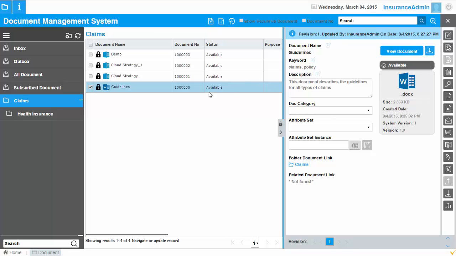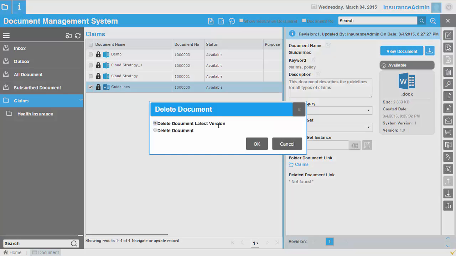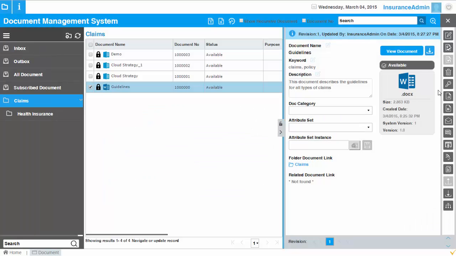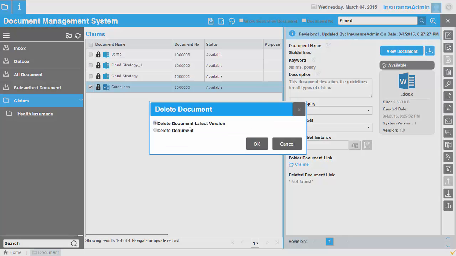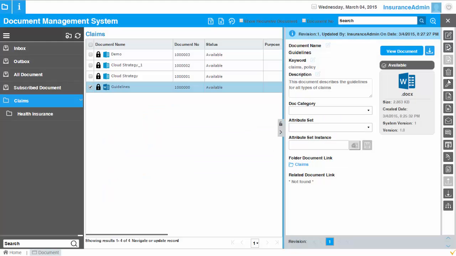If you have a checked out document, you can decide to edit that document. So we have the option to edit this. If a document is not checked out, you can check it out. If the document has been checked out by mistake, or you do not really intend to create a new version, you can undo the checkout process. It will go back and discard all the changes in the new version. You can decide to delete the document. The deletion can happen on the latest version, or it can delete the complete document, but that requires a certain access level.